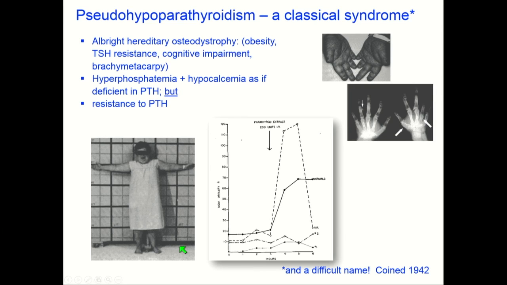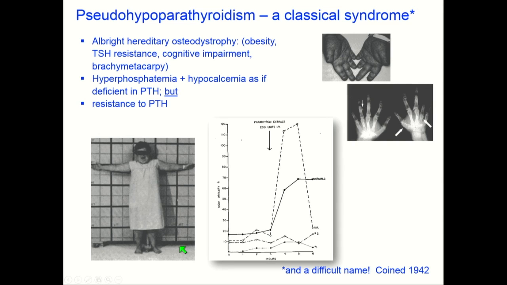They can have cognitive impairment. They tend to have truncal obesity, which is actually quite a feature in imprinting disorders. These children also had hyperphosphatemia and hypocalcemia. It looked as if they were deficient in parathyroid hormone, but they'd actually got parathyroid hormone. It could be analysed in their bloodstream. And if you give them a great dose of parathyroid hormone, they do nothing. So it's not that they've got hypoparathyroidism, they've got pseudohypoparathyroidism. So that's why the name was coined.